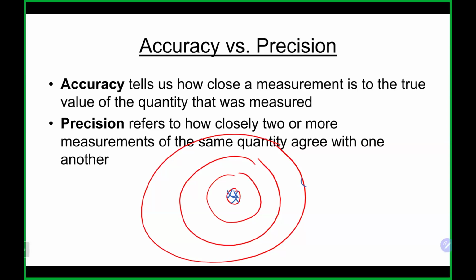Precision, what we're looking at is, for example, in an experiment, is it reproducible? Can you do that experiment and get the same answer every single time? That's oftentimes why in chemistry, when we do experiments, we sometimes do multiple trials to see if it's repeatable or reproducible. That's what precision looks at. And that's what sometimes we look at in terms of standard deviation, right? How far numbers deviate from each other, or percent standard deviation. Any questions on that there?